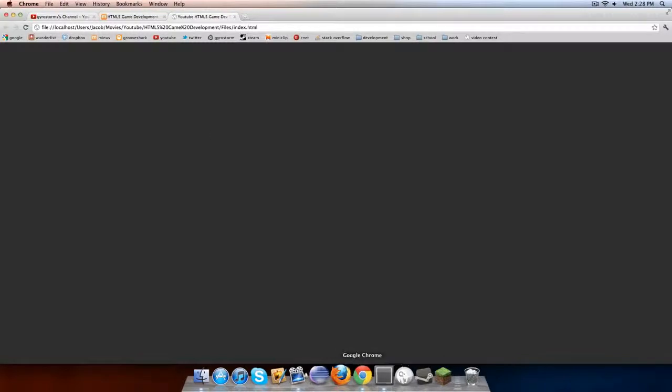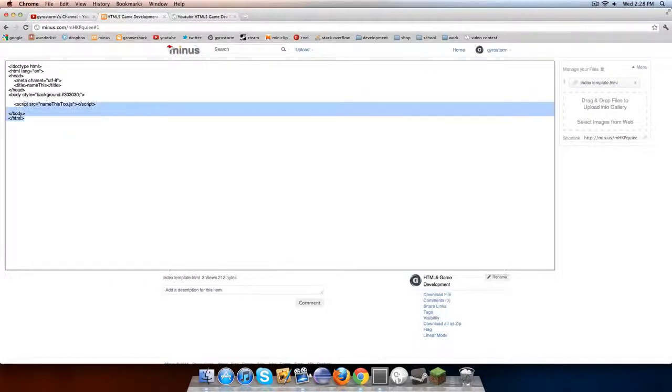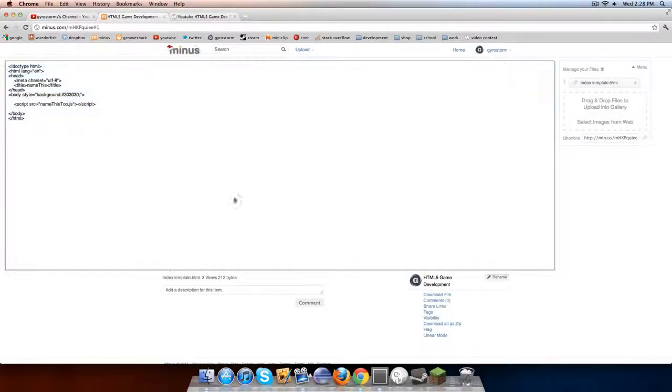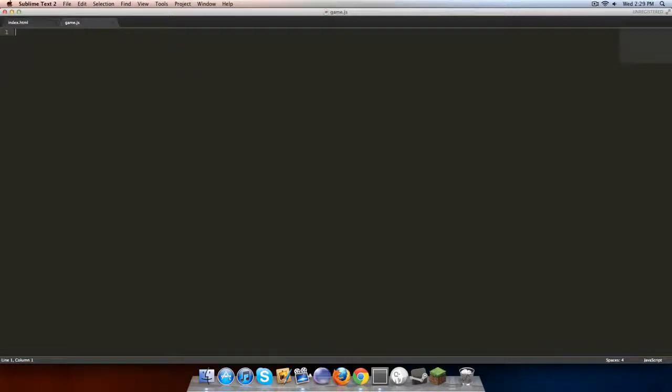Remember, all you have to do is go to my Minus profile from my YouTube channel and get this code, paste it in your text editor, save a couple of files, make a new JavaScript file, and change the name here and here. Make sure this matches this.